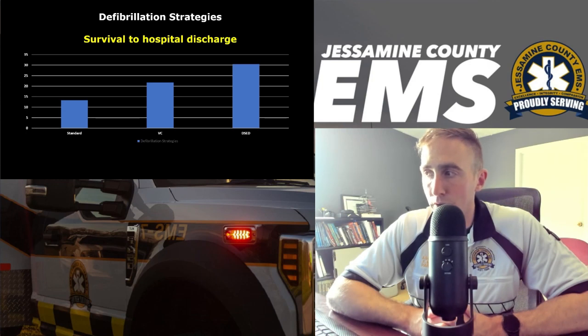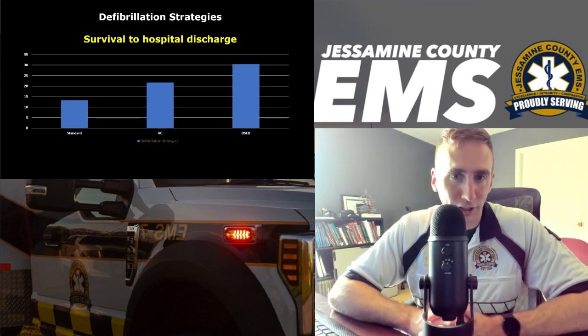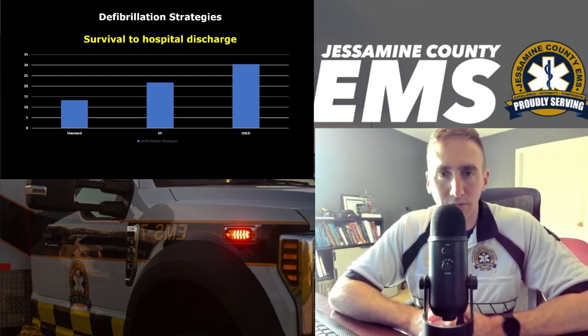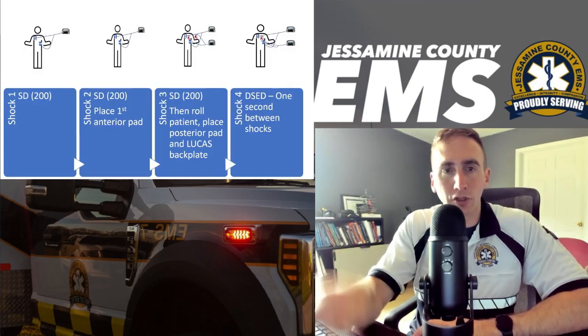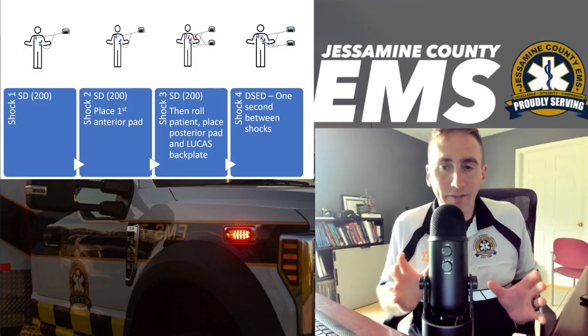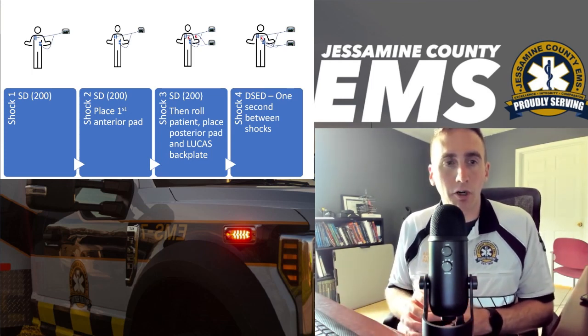And when I was talking to our medical director about this, we were trying to determine if we're going to keep the vector change in the protocol or if we're going to get rid of it altogether. And we decided that if dual sequential is that successful at increasing survival to discharge and more effective than vector change, let's negate vector change altogether, go straight to dual sequential. So this is kind of how I envision it working with our high performance CPR model.